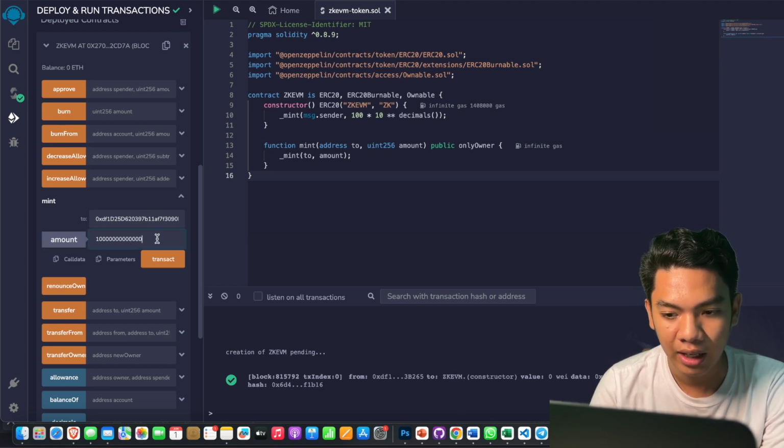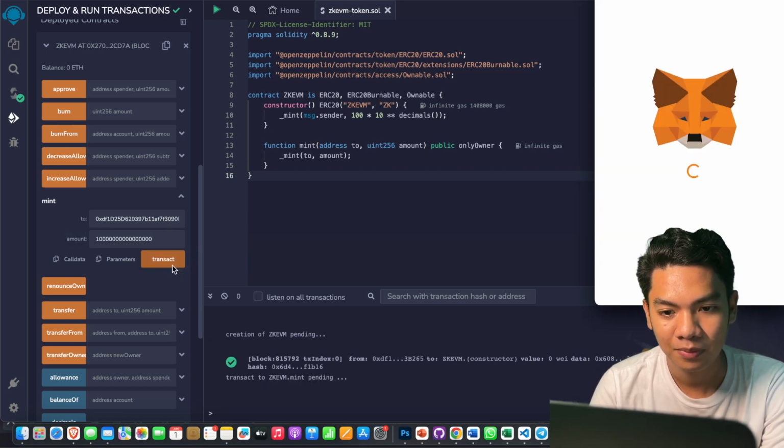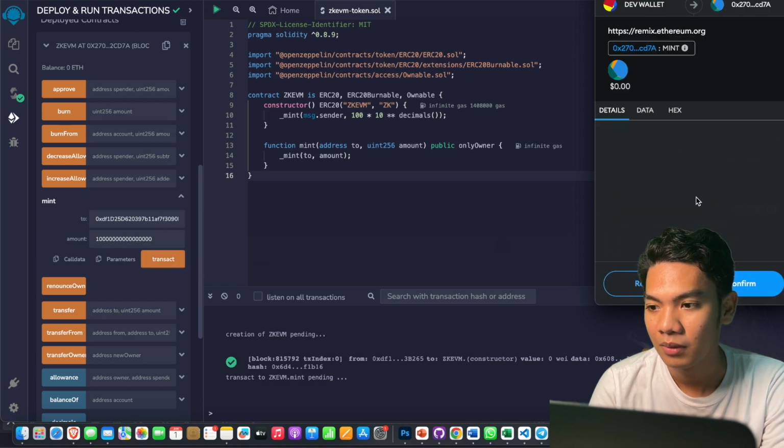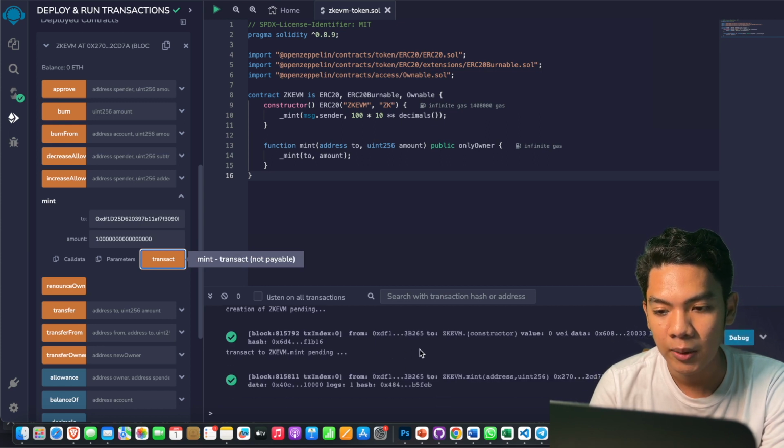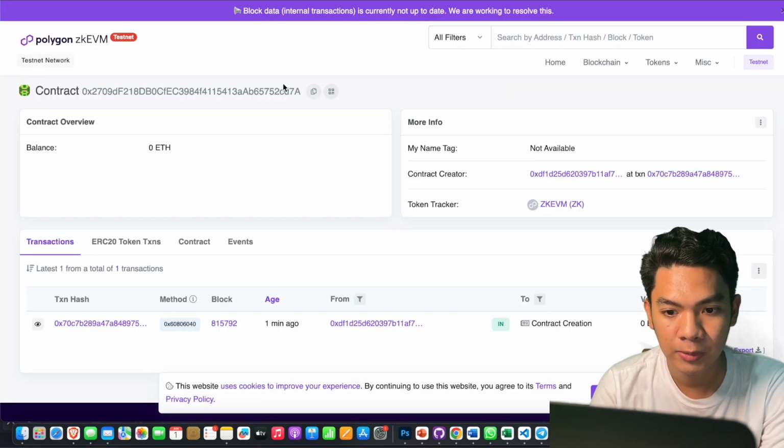After doing that, let's just add a couple of zeros. Just hit transact and confirm the transaction. As you can see, there is a status that is shown here on the console. It has already been confirmed. Let's check the testnet explorer once more.